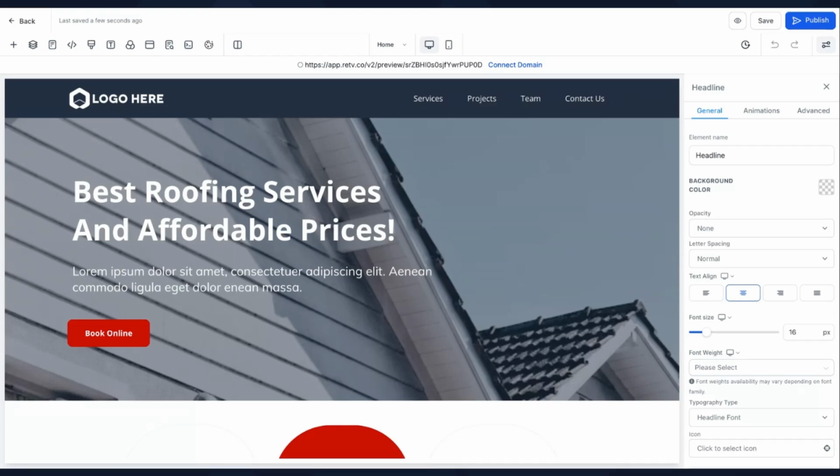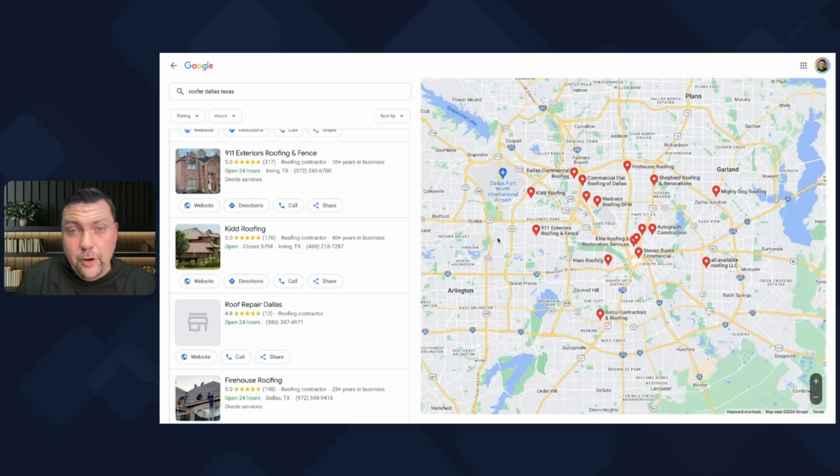Now let me show you where to actually go and find clients to rent this property out to. Okay, here I am on Google, and all I did is type roofer, Dallas, Texas. You can type whatever area you want to cover. Even if you're not in the US, you can still do this all over the world, or you can do this in areas that you aren't living in. So you can do this anywhere else. We're all doing this all virtually. So I'm just looking for a roofer in Dallas.